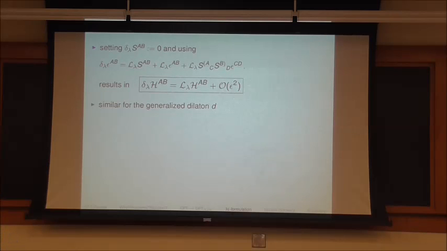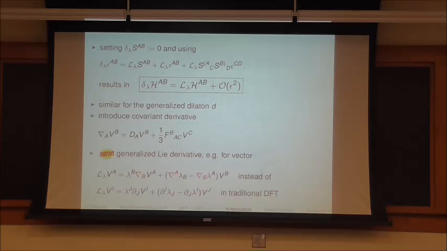So we can really make a perfect match up to this order. And we can do exactly the same for the generalized dilaton. Now I want to show you exactly the thing with the covariant derivative we talked about. It's nice to absorb these F terms and these flat derivative terms, to combine them in a covariant derivative. And when we now rewrite the generalized Lie derivative from the last slide, we get exactly this expression, which looks nearly the same as in traditional double field theory, but we have to exchange the partial derivatives with these new covariant derivatives.